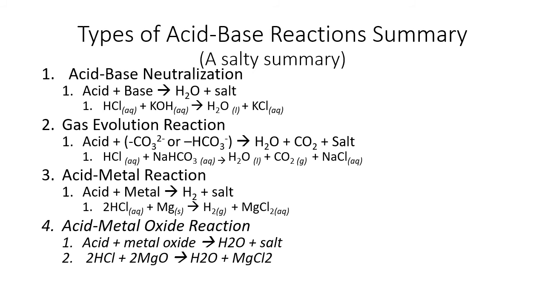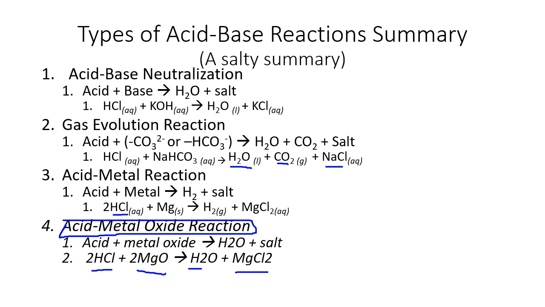The last type — which I didn't put on a separate slide — is acid plus metal oxide. If you have an acid with a metal oxide compound, it works the same way as an acid-base neutralization: you produce water and a salt. So the four types are: (1) neutralization — acid + Arrhenius base → water + salt; (2) gas evolution — acid + carbonate or bicarbonate (CO₃ or HCO₃) → water + CO₂ + salt; (3) acid + metal → hydrogen gas + salt; (4) acid + metal oxide → water + salt.